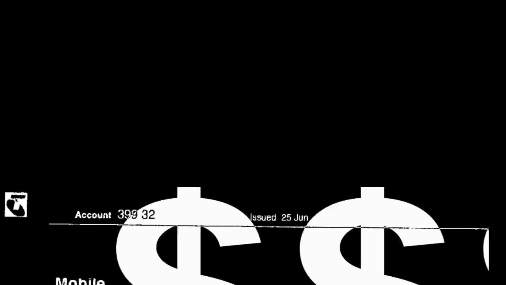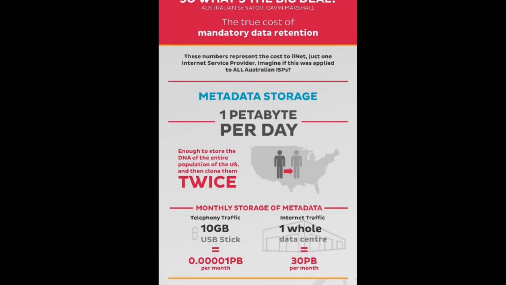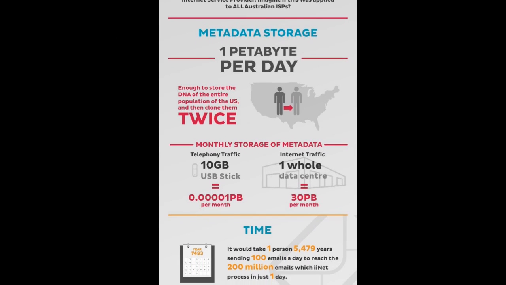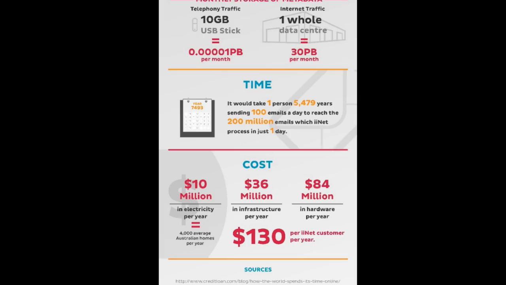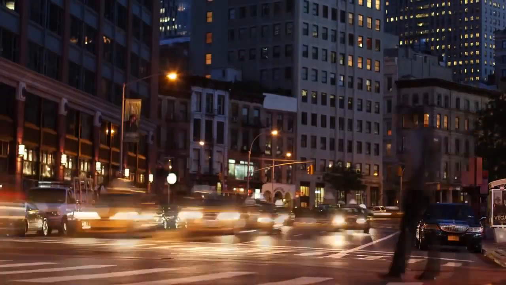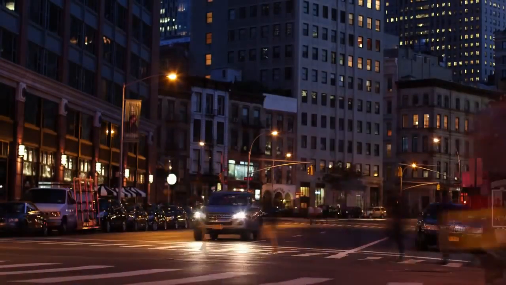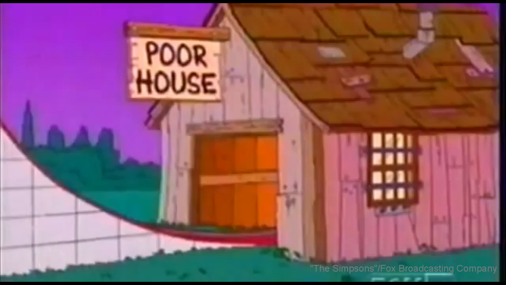The most likely outcome of this is that telecommunications companies will increase the cost to the consumer to cover their costs. Last year, iiNet stated a potential increase in billing costs of around $5 to $10 a month for end users. The increase in cost will also have an effect on the competitiveness of the telecommunications industry. Smaller companies will potentially not be able to afford to make the required infrastructure changes. There is potential for company closure, with at the very least company losses and investors being out of pocket.